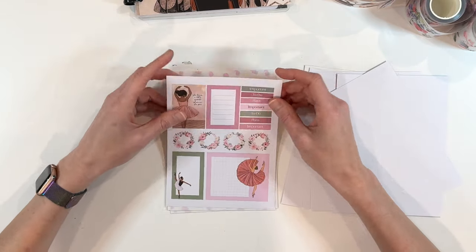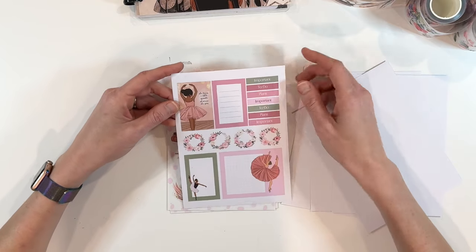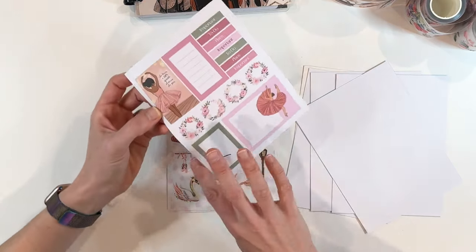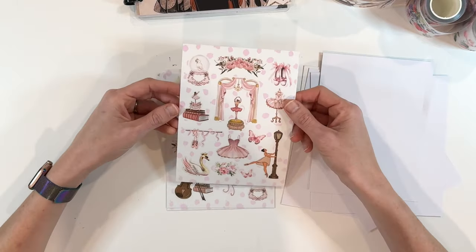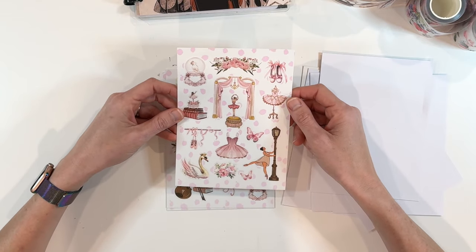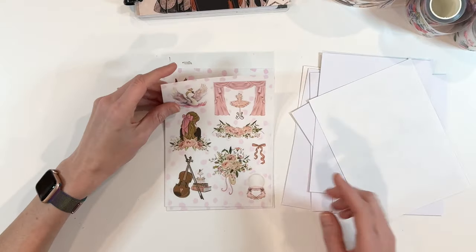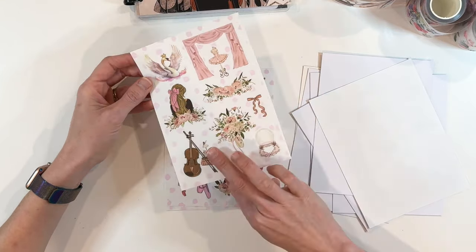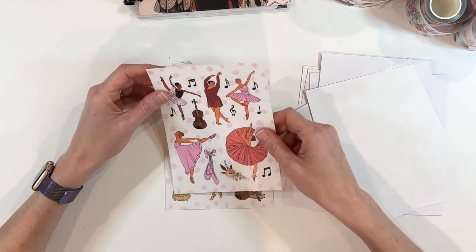This just brings a smile to my face. She leaves a little sparkle wherever she goes. Oh, if you love ballet, this one is absolutely great. Oh, look at the music box. These are beautiful. Oh, look at her with the florals mixed in. Yes, please.